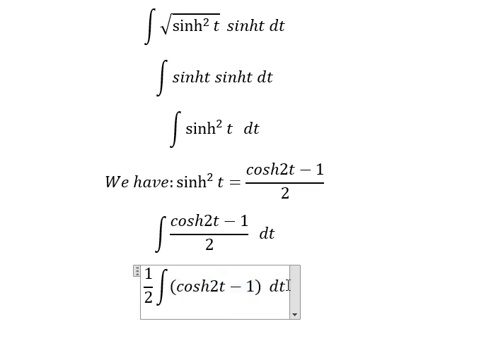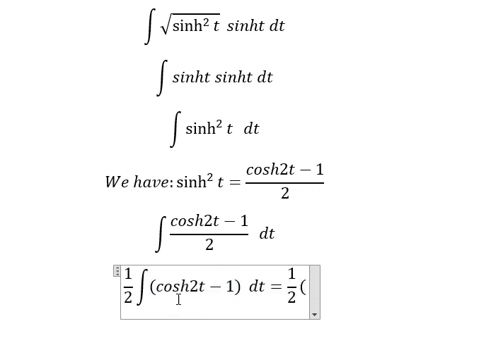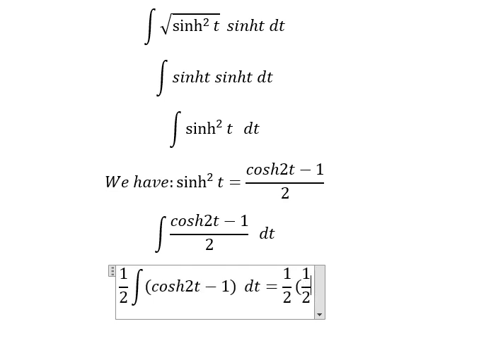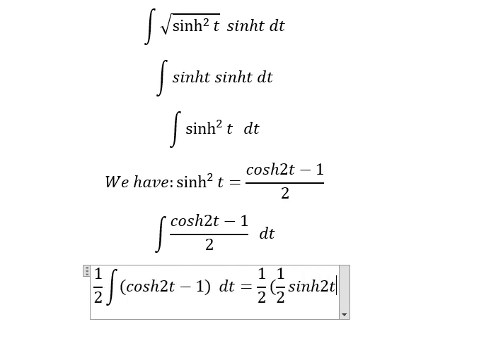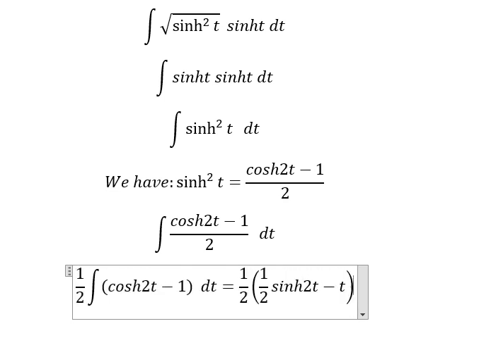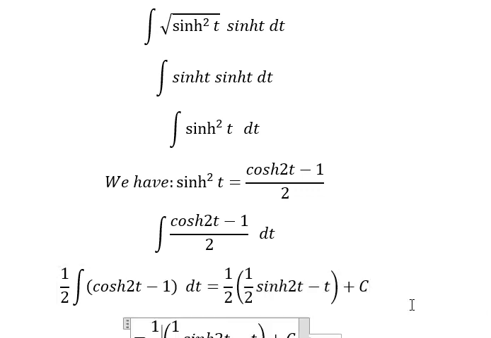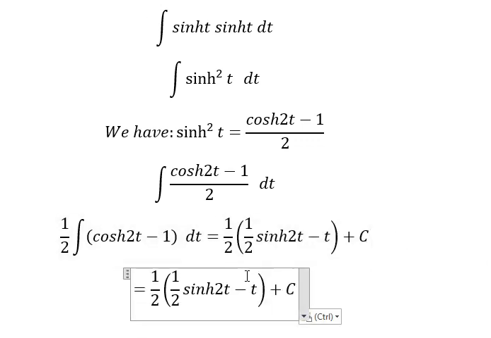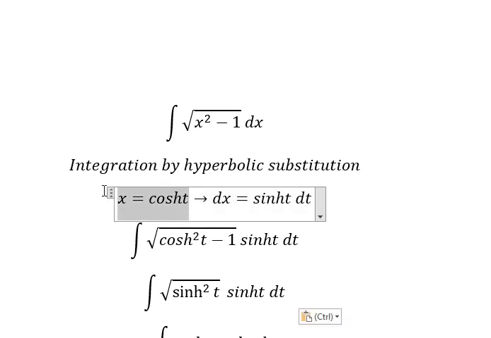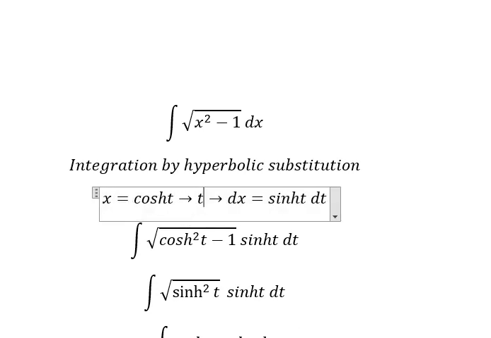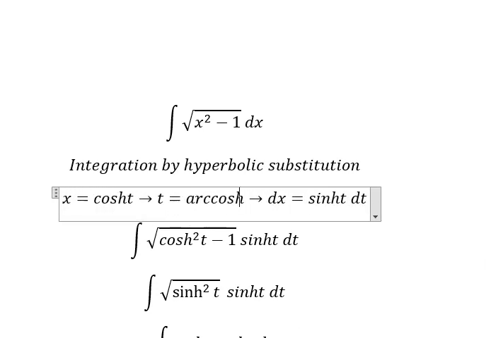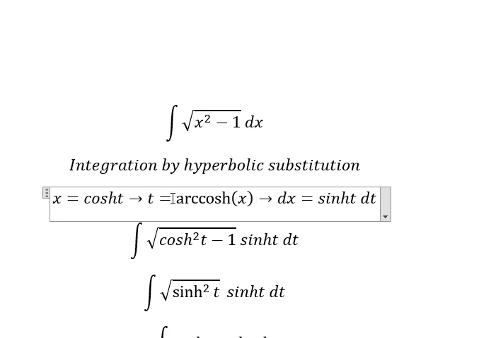And now we got the final answer. The integration of cos 2t, you get 1 over 2 sin 2t. Number 1, you get t, and we put c. About t, that is this one. So you get t equal to arccos of s. So I will put this one to change for t.